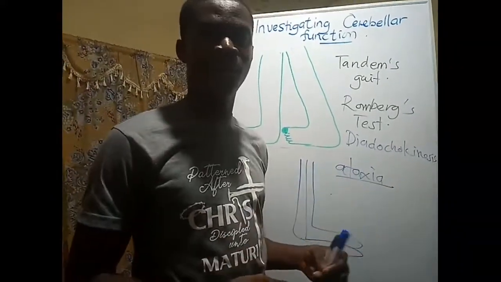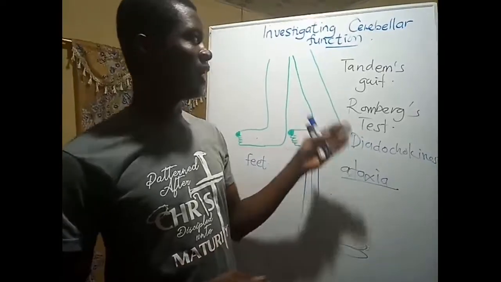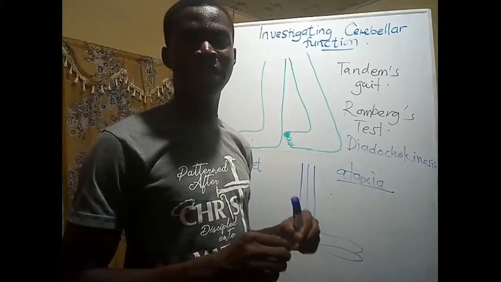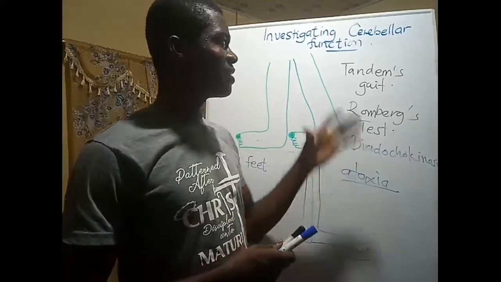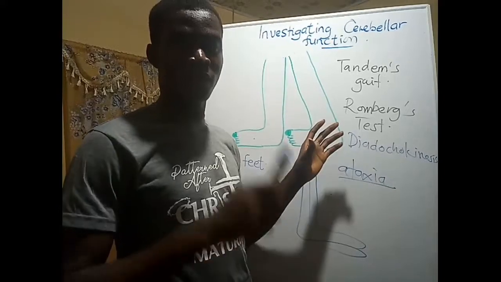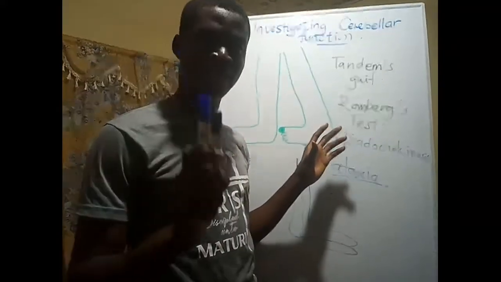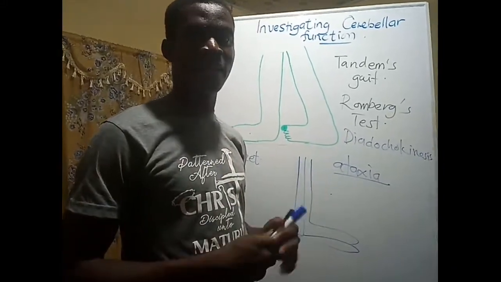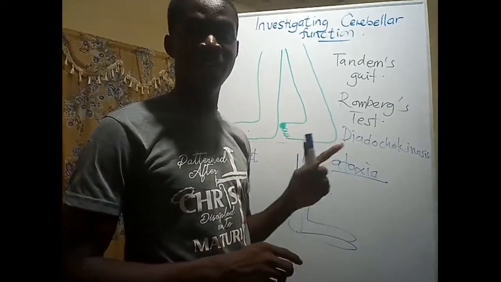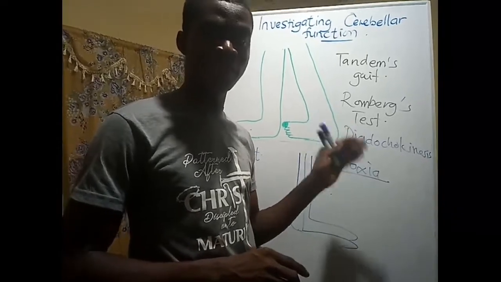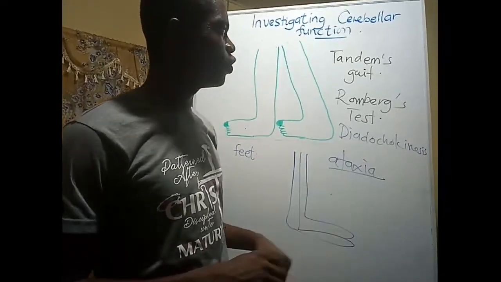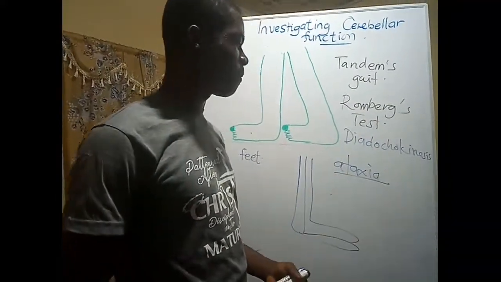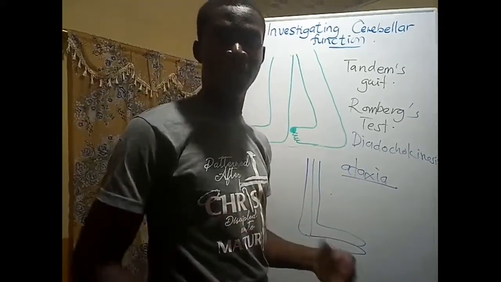Now, if you perform any of these tests and you realize that an individual fails, then you can do further probing to ascertain that the cerebellum of the person is actually not functioning. And remember that cerebellar activities are ipsilateral, so never say that cerebellar activities are contralateral. They're actually ipsilateral for the body, and the cerebellum is not responsible for initiating movement. Initiating of movement is an activity of the basal ganglia.